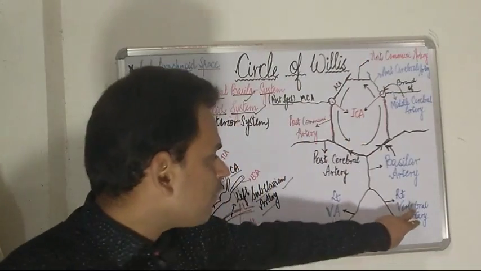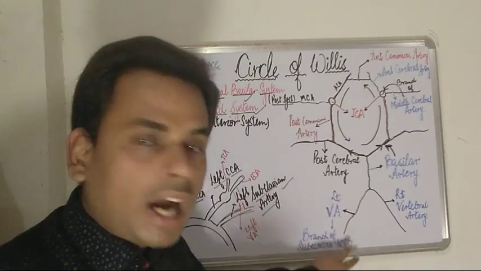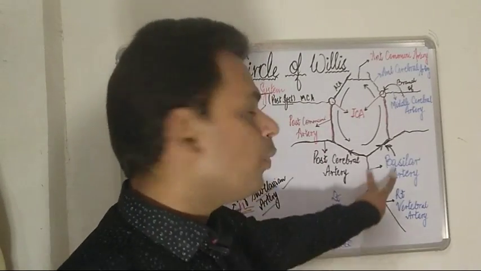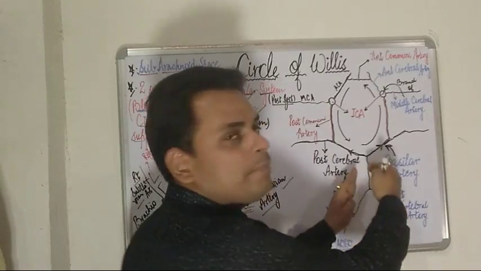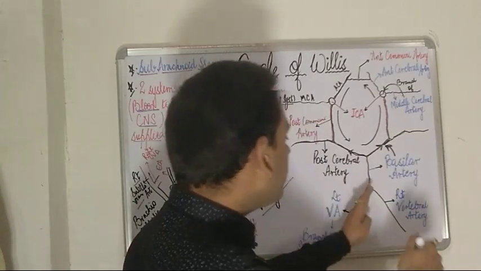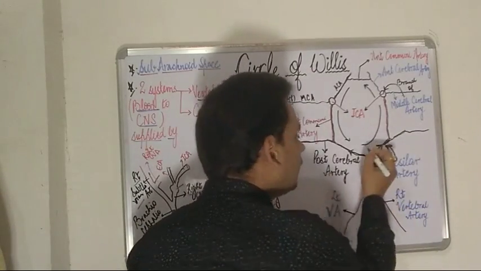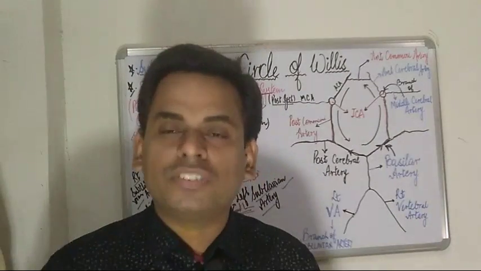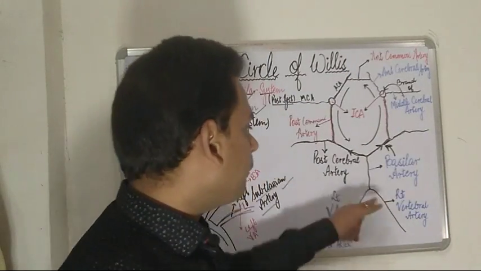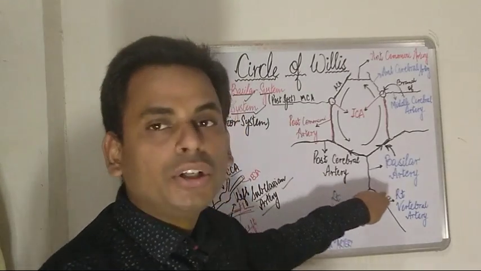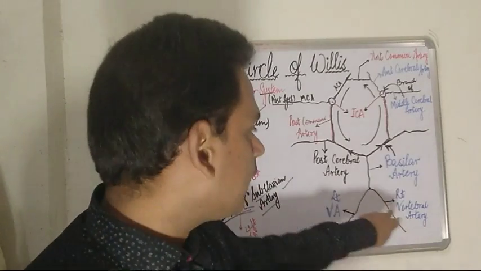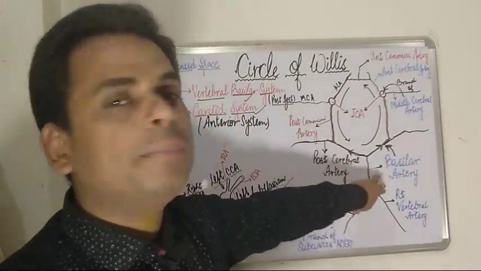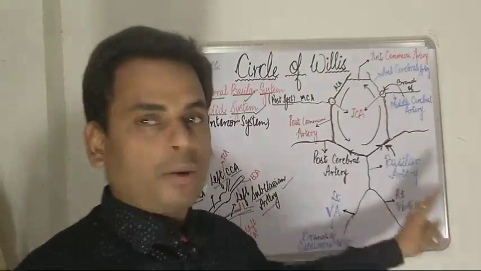So the right and the left vertebral arteries, which are the branches of the subclavian artery, are going to originate and run medially. After moving medially, they are going to join at the pontomedullary junction in the region of the brainstem. So students, do remember, at the level of the pontomedullary junction of the brainstem, the right and the left vertebral arteries join to form the basilar artery.